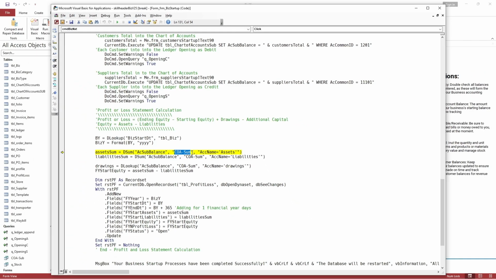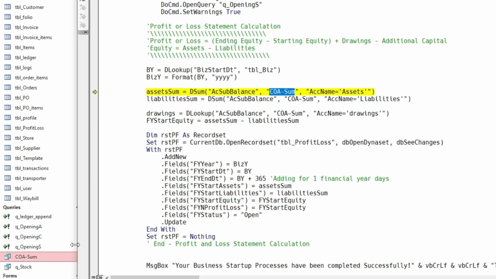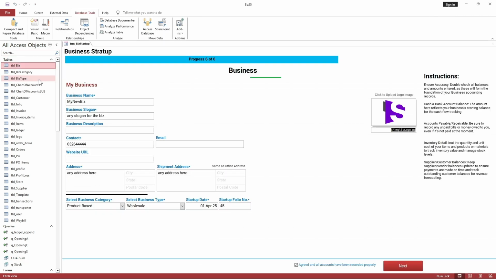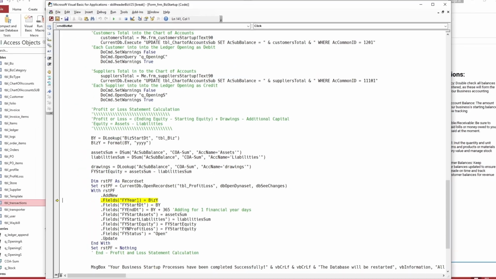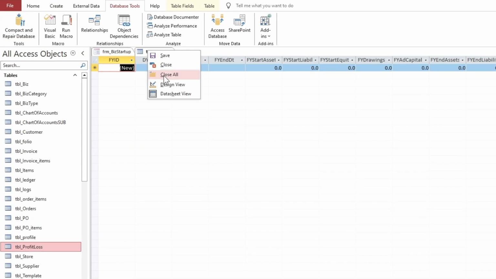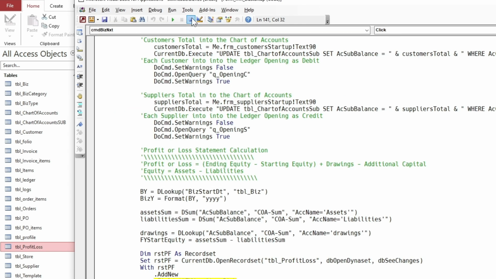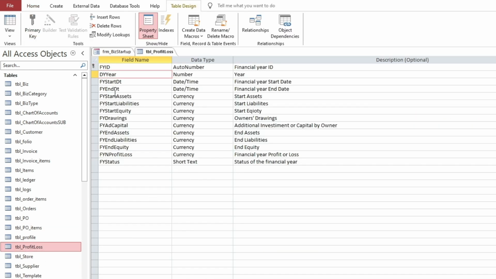Let's resolve these. This field name has to be corrected.